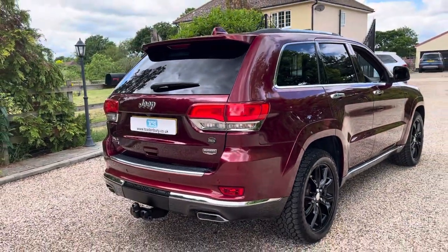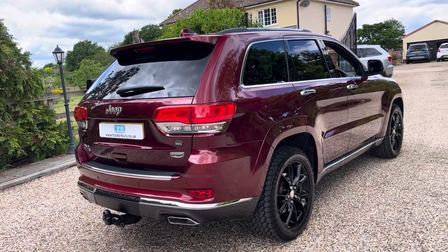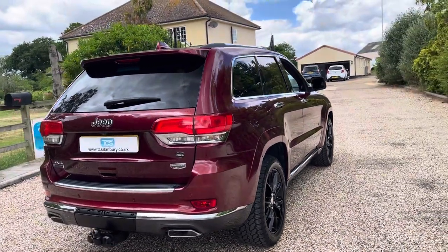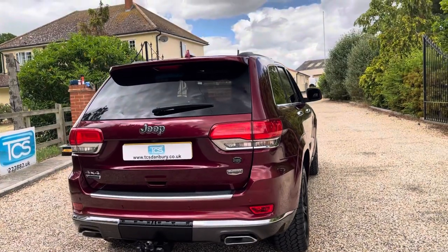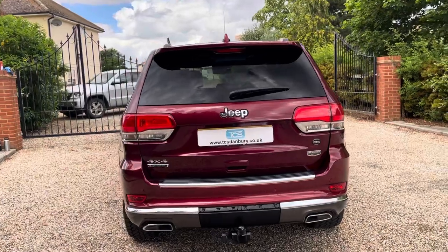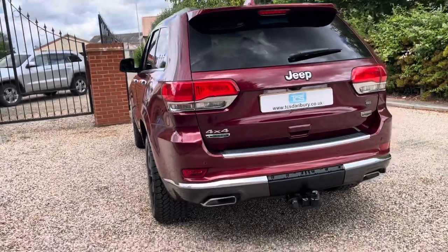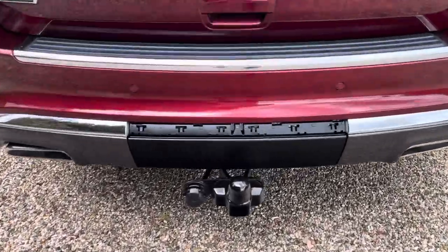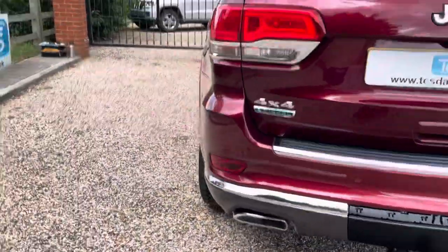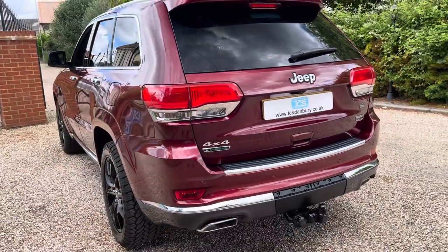Sports suspension, air suspension, front and rear park control with reverse camera. We've got bi-xenons, climate control, cruise control, automatic power seats with driver's memory, electric folding mirrors, a limited slip diff on the rear axle, and electric steering column. We've got a tow bar with single electrics. A piece of chrome trim is on its way. We've got self-levelling rear suspension via the air suspension.